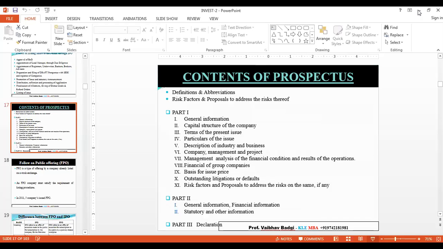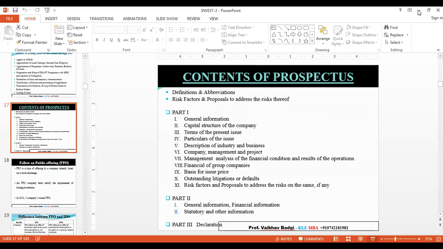The banker itself, SBI being a bank which is available in every nook and corner of India, they themselves have acted as the bankers to the issue. In some cases, they have taken help of HDFC Bank. Also, they have taken help of other people also. I'll just mention the name. These are the auditors of the company. So all information is available. You can see here Bank of Baroda also, Central Bank of India. So all these banks are going to act as feeder of money to this particular entity, and that is how the company is going to get money out of it.